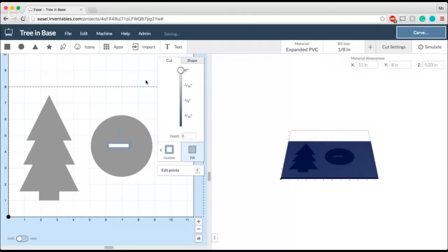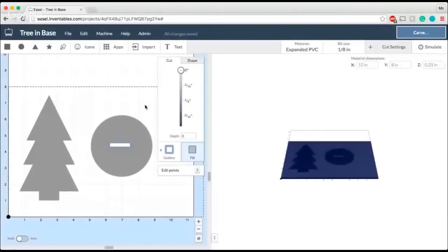I'm going to go ahead and use masking again, just to show you a visual here of what we're looking at. And I'll just show you one more time because I think it's a little bit tricky to wrap your head around why these parts have to be this way. So in order for this to be right, I need to make sure that the material thickness, which I have here, is the height of that square that I just added. You can see how those two pieces are going to fit together once I carve it out. So that is why the height of your slot has to be the same as your material thickness to make sure you get that really snug fit. So sorry for all the visuals. I just want to make sure everyone is on the same page with me. So let's go ahead and go back to Easel and continue creating this design.